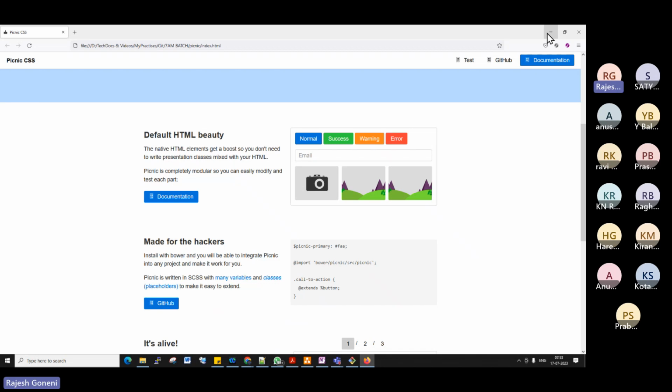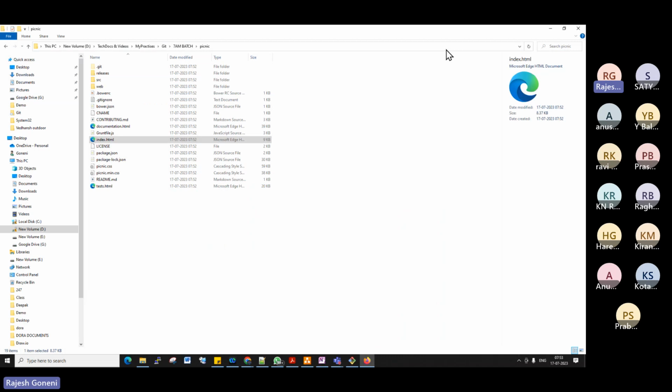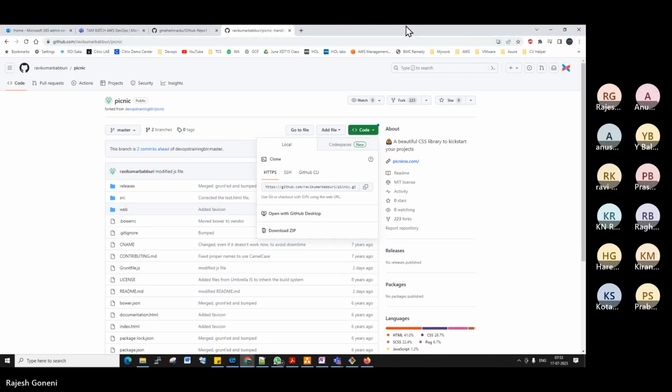Very simple troubleshoot. See guys, when you're troubleshooting, if you're not getting it, you can take the URL, and first you have to open it in the browser, and you can check whether it is accessible. If it is not accessible, then it will be a problem. So once it is accessible successfully, that means the link is good, and we can copy that and clone it. So what is the command? Git clone space, enter the link.